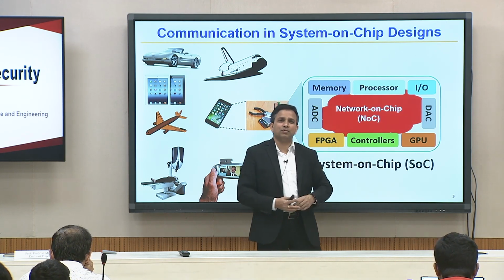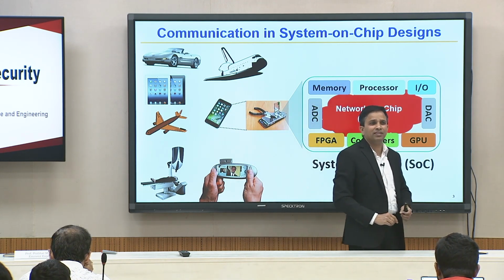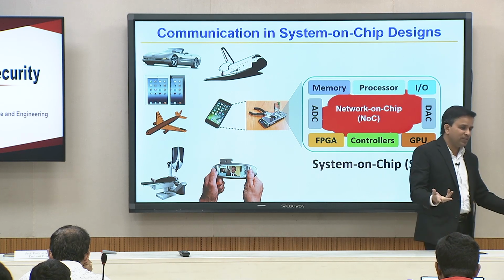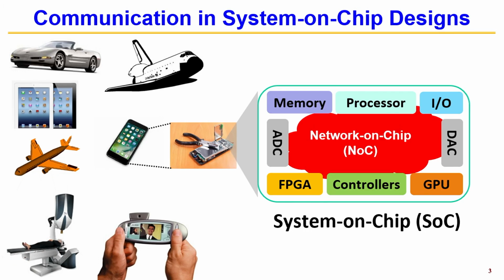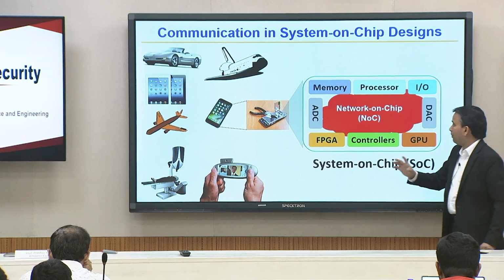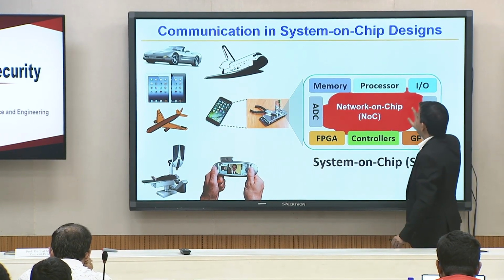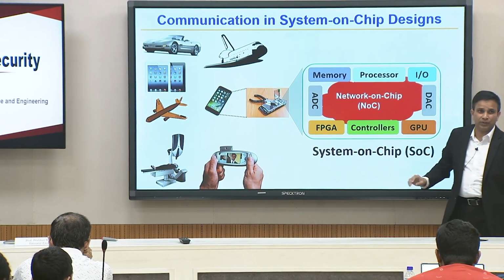Even before that, I will ask the question: why did I do research in that area in the first place? There is nothing new to be done, everything is understood, well known, so why would you do it? That question I will answer. Because the network on chip, even today, even after 10 years of research, does not implement any security primitives. Most companies do not.